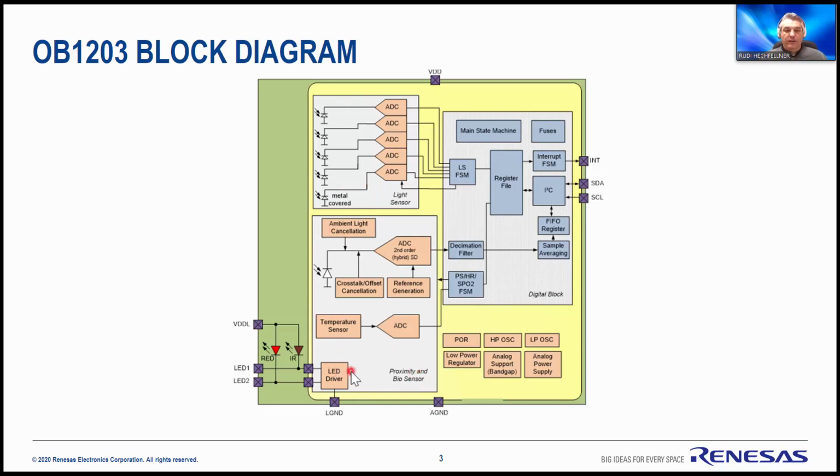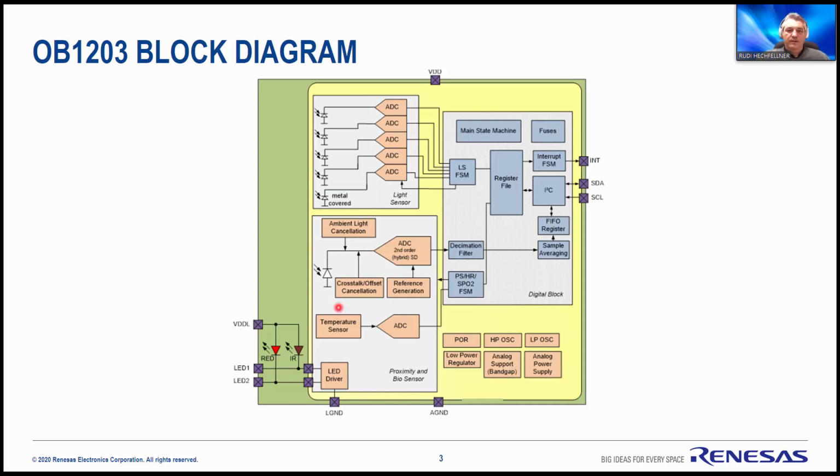First of all, we already talked about it. There's an integrated LED driver. There's also a photodetector that is used for proximity sensing, but also for heart rate and blood oxygen sensing. There is an ambient light cancellation circuit that is used mostly to compensate for light sources that are around the sensor. For example, your light bulbs, your fluorescent LED light bulbs, all the noise and flicker from those light sources is canceled out by this one block.